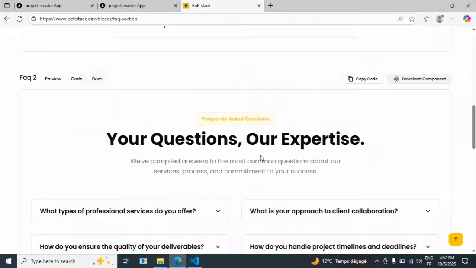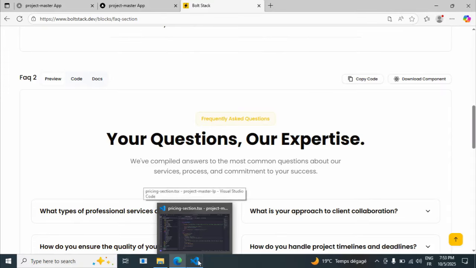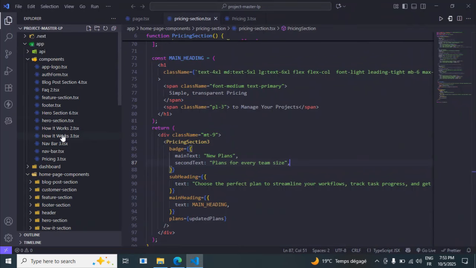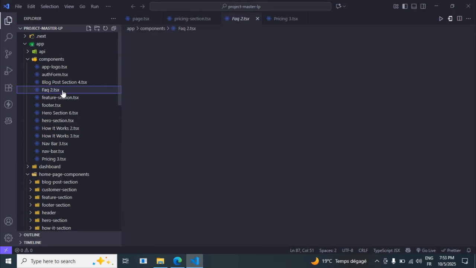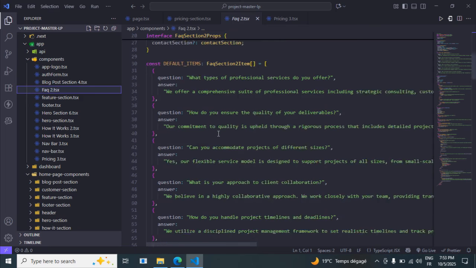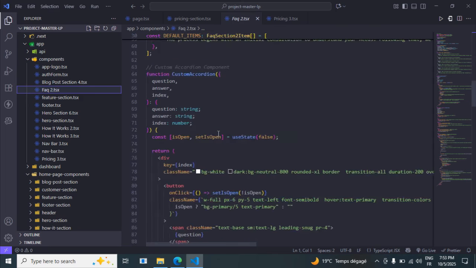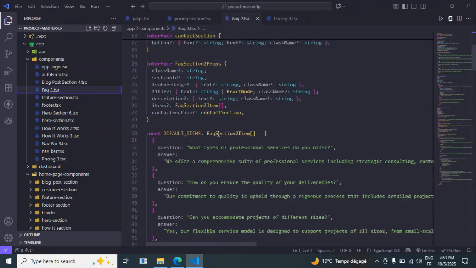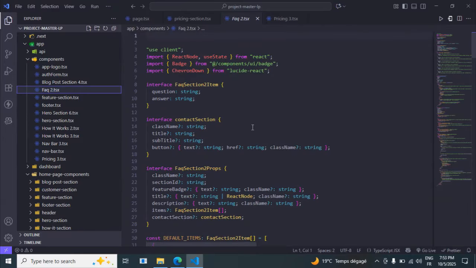So I'm going to hit save, and as you can see, we have a notification telling us that the file has been saved successfully. And what I'm going to do here, so you can check the component. So this is the component, as you can see, has been saved successfully. And this is how the component works if we want to go through it.